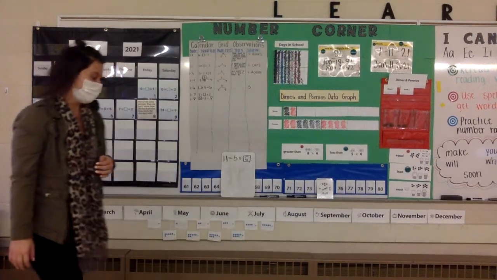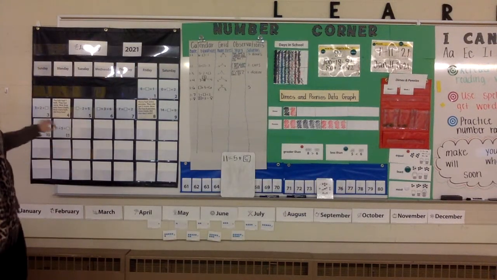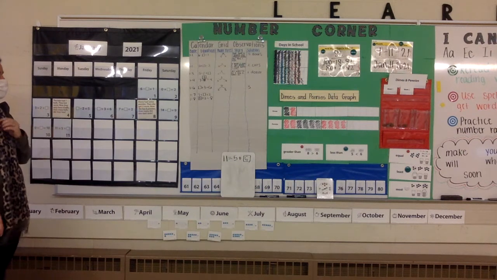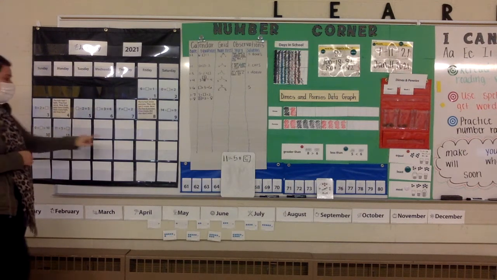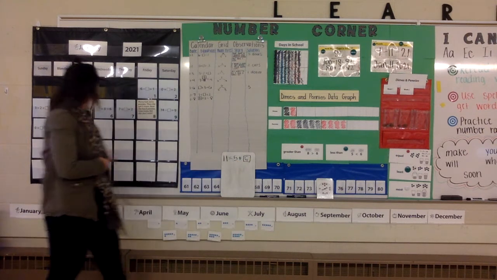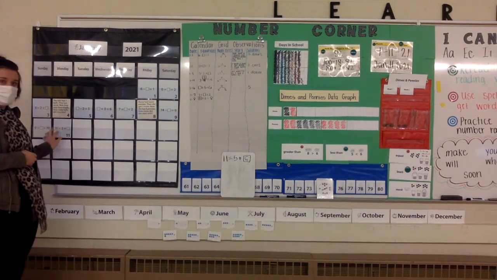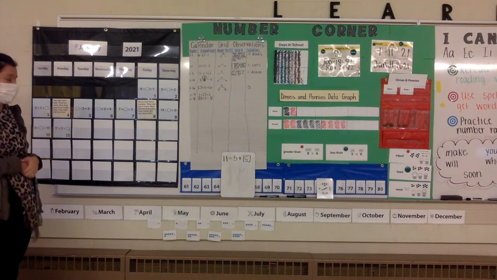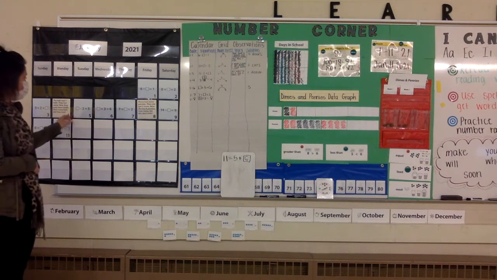Boys and girls? All right, let's take a look at our pattern. What do you think is underneath this square today? Yesterday, we had our equation 11 equals 5 plus 6. Remember, it was the 11th day, and that's what it equals. What is today? Nevaeh, what do you think?